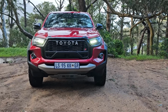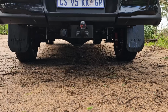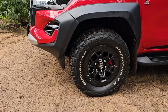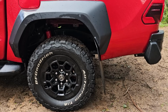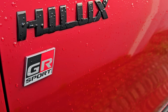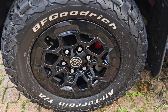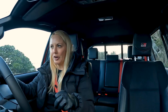So this is wider, and even higher. I think it's wider by like 30 millimeters and higher by like 20, but it's got this wider stance to it, and it just looks so cool. I love it because it's so imposing. It's got large over fenders, a big bumper, that black grille with Toyota written across it. It's got the GR logos everywhere, but it's the wide stance that really makes it stand out from the crowd, whether amongst its rivals or amongst its own Hilux siblings.